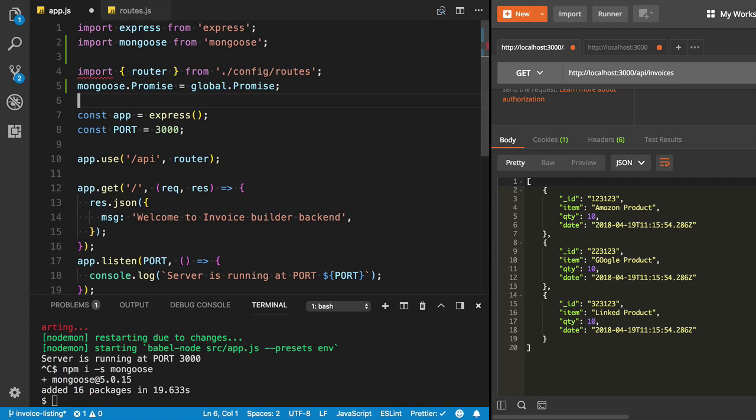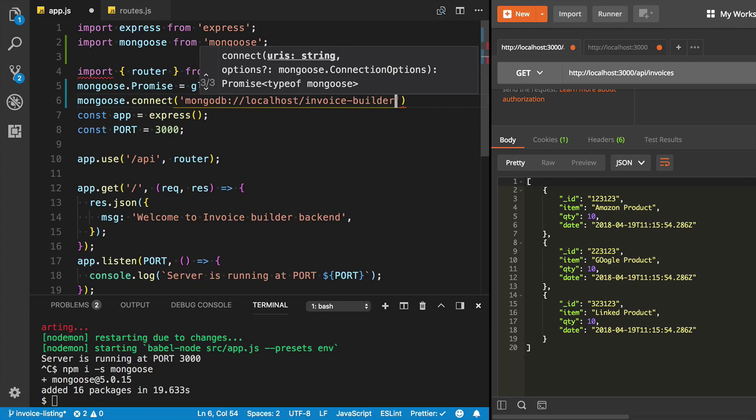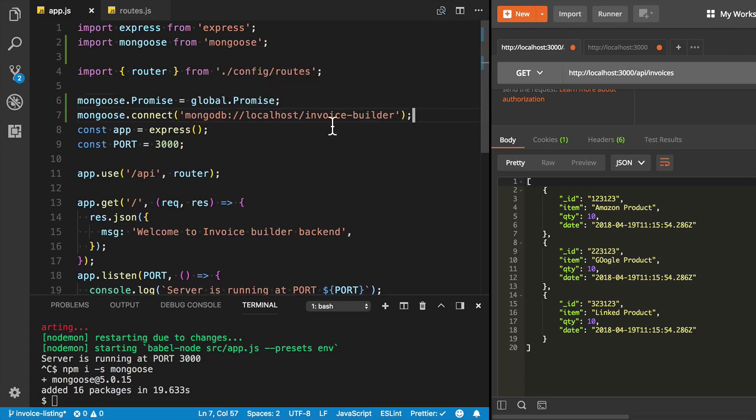Okay. And here we need to connect to Mongoose. I'm going to use the connect method. We need to specify the connection URI. mongodb://localhost, and we need to write the name of the database, invoice-builder. That's it.